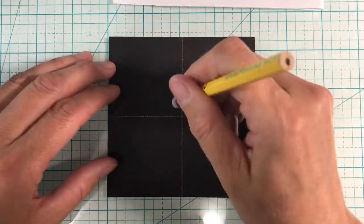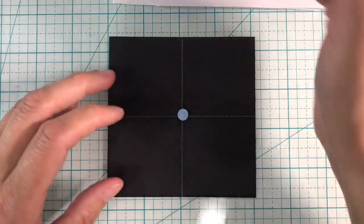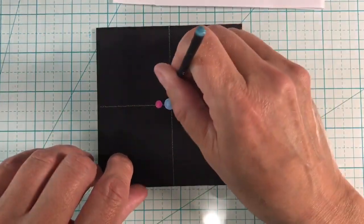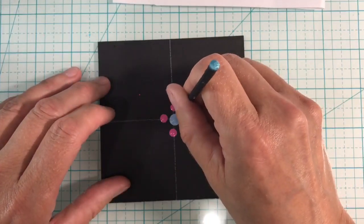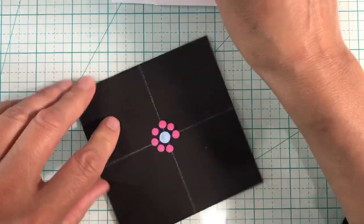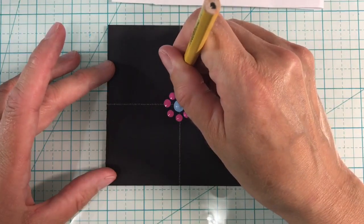And so I'm starting off with my centre dot, trying to get it as central to those lines as I possibly can. Then I'm using the reed diffuser to add some smaller dots around the blue, starting off on the 4 lines first and then filling it in the middle, just because it's easier to get your spacing more even if you do it that way.